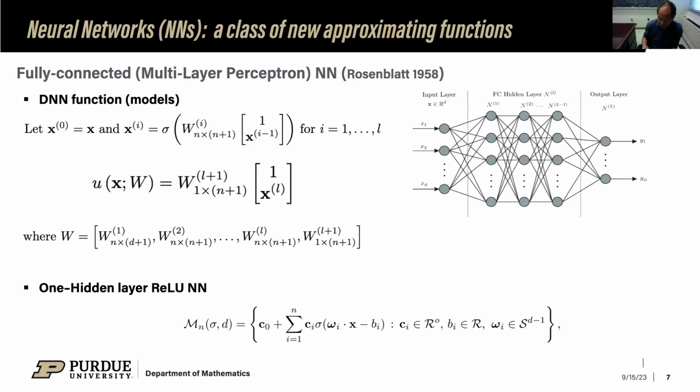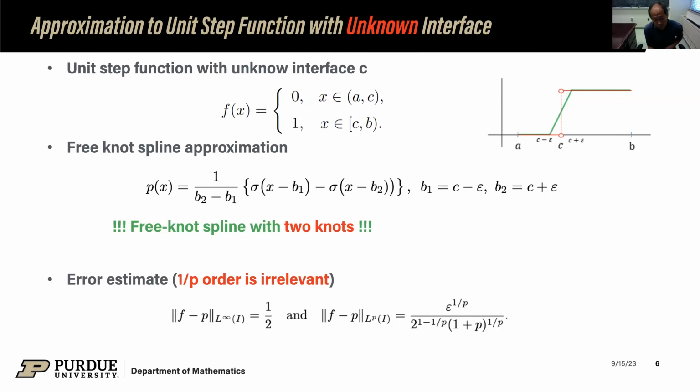Okay. So now, of course, one of the reasons why we didn't use the free knot spline for numerical PDE is that, as mathematicians, we're not able to extend the free knot spline to multiple dimensions. That's one issue. The other issue, of course, is how to choose the mesh points or free knots. That's a very challenging problem for optimization, right?